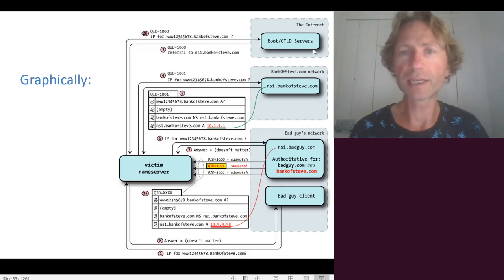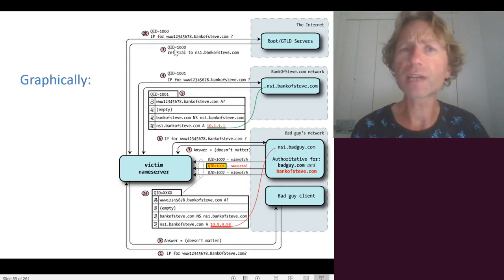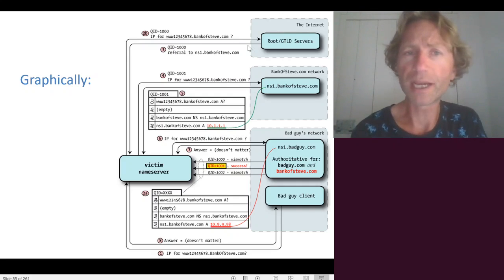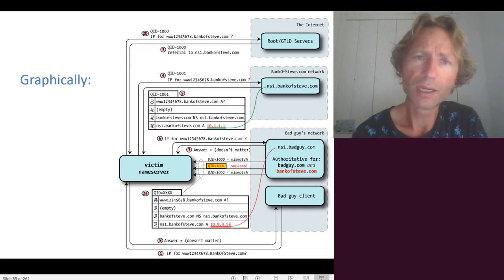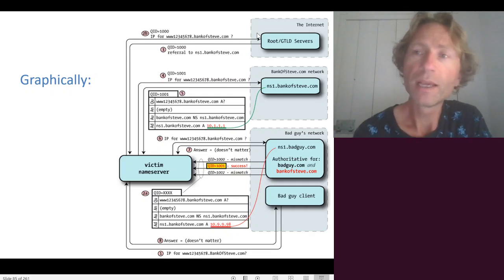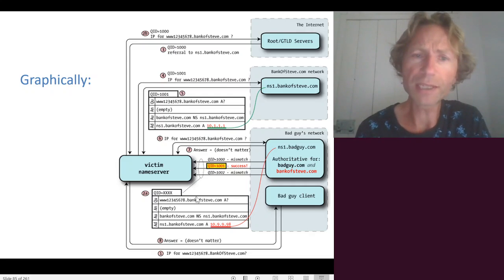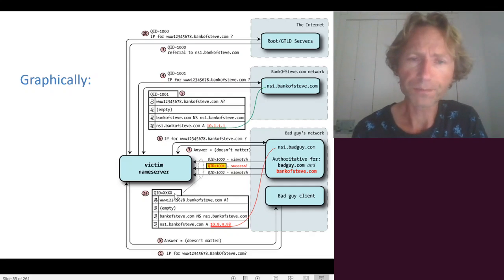What that will lead to is that the local name server, or the victim name server, will send out a request, in this particular case, to the root or top level domain name server with a query ID of 1000. And it's asking for the IP address of this symbolic name. At the same time, the attacker, just like in a normal DNS spoofing attack, is going to send a lot of replies for this query, right?